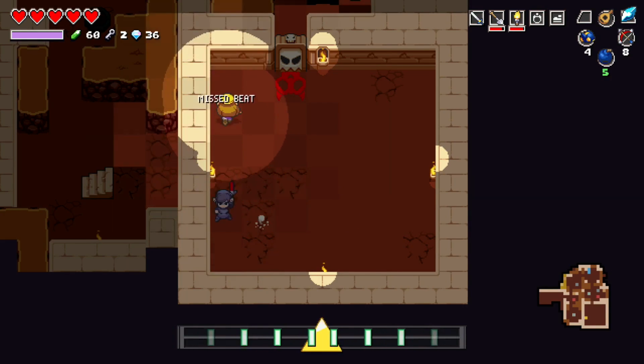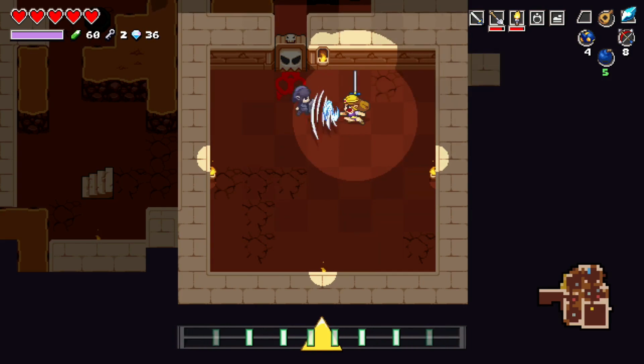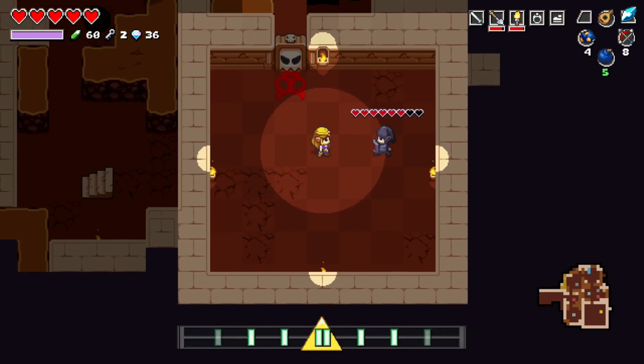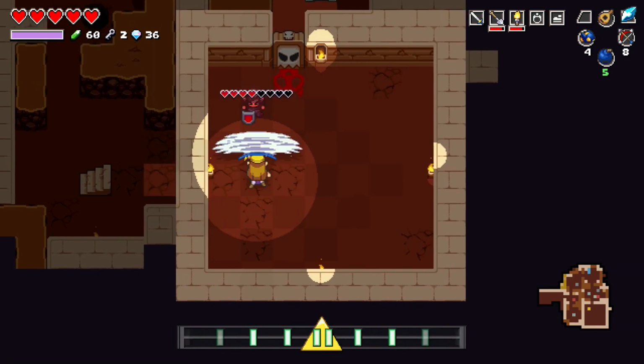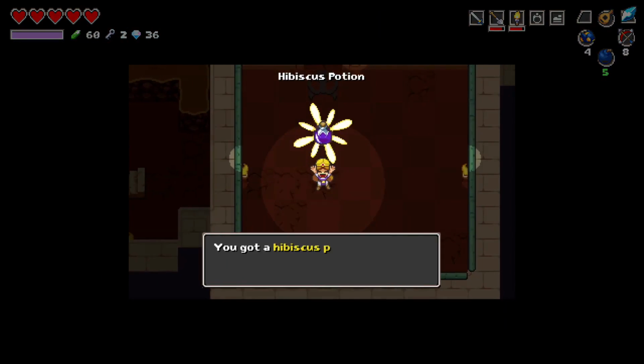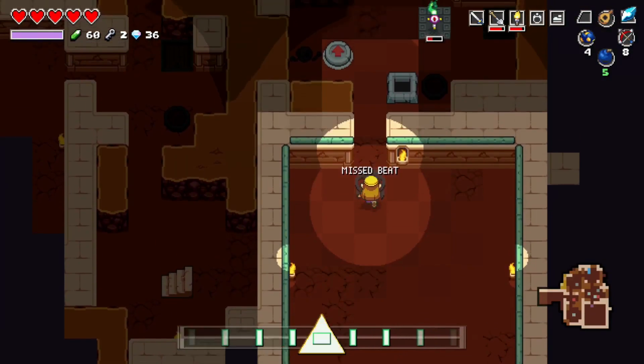So here we're fighting Shadow Link. Shadow Link is not sleepy. No. And he is the boss of the Kakariko Crypt. Oh, well dodged. So I can attack him from the side, and the broadsword is going to... Thank goodness. All right. Yes, I got it. We know what we can use that for.